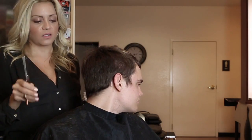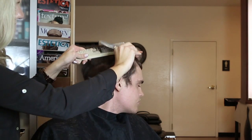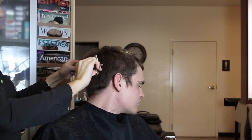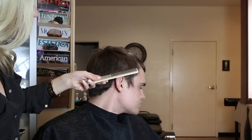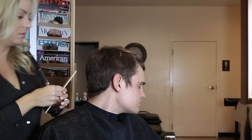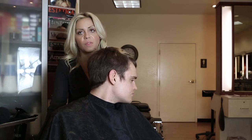Once you're done doing that, obviously we haven't removed a lot of length, or much length at all. Then we are going to use the thinning shears and just going in and softening the haircut. So just grabbing the hair under and just kind of work your way up. And that just softens any lines, if there are any, especially with finer hair that's pretty dense and there's a lot of hair, it's easier to see lines, or coarse hair, so this just softens anything. So obviously do it all the way around the head, skipping the top of the head for this step.